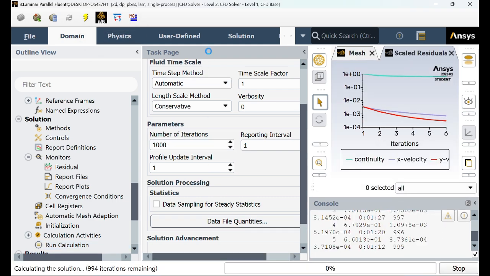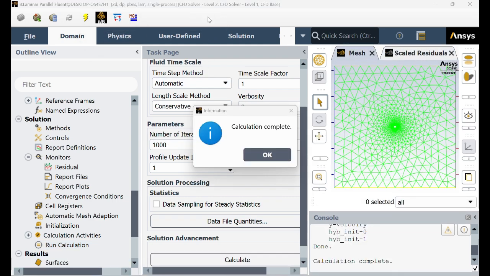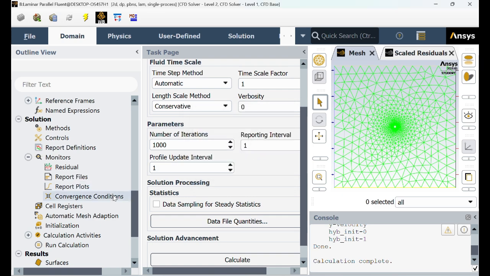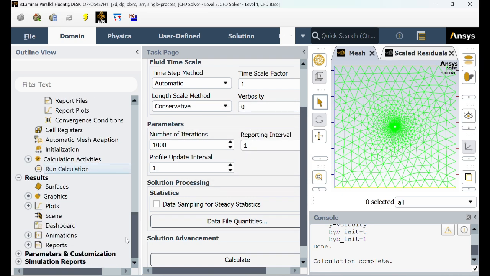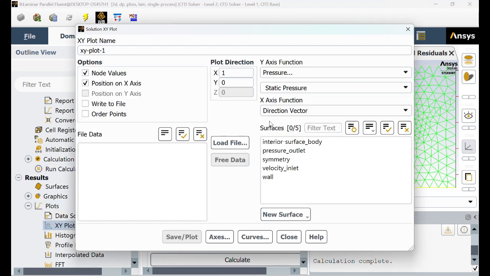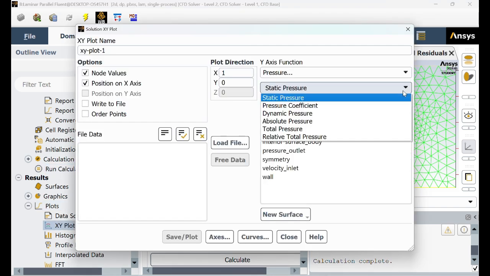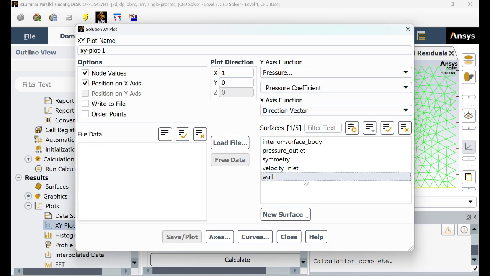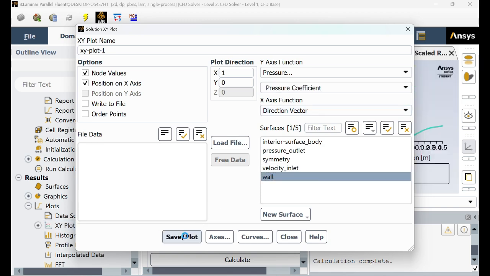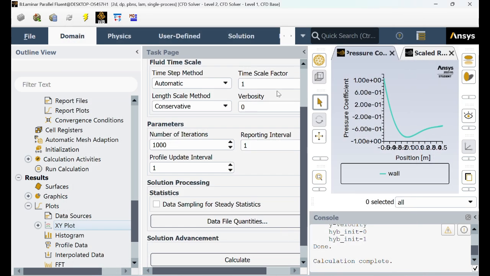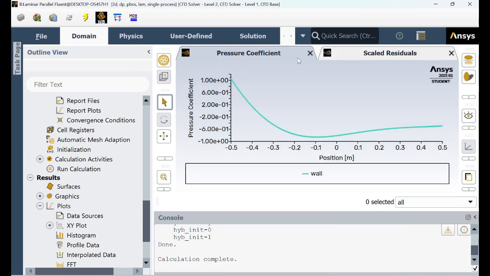And then calculate. And the calculation is complete. Moving over to results. For the XY plot, we're going to start to compute our pressure coefficient from the surface of the wall.